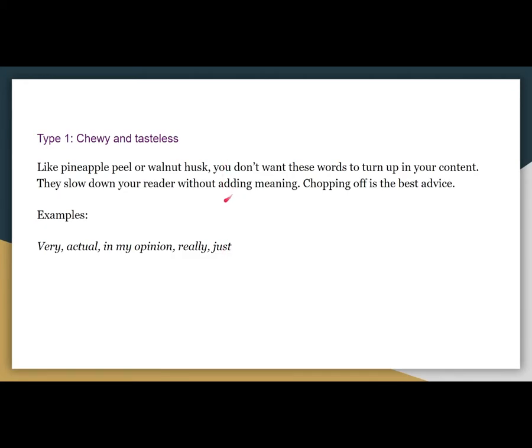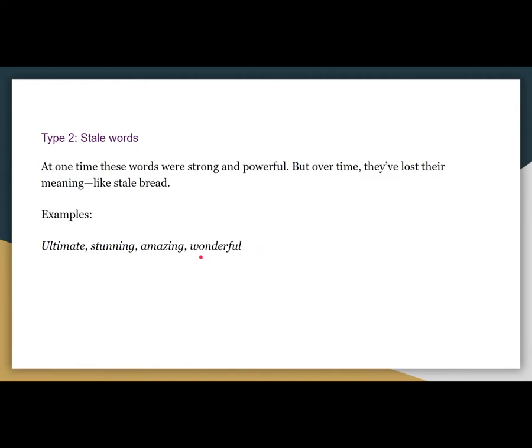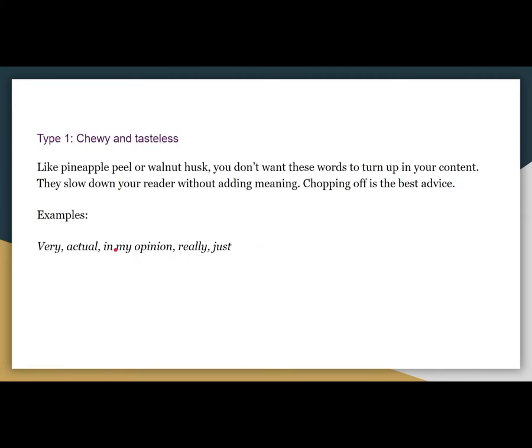So we cut them out. Words like very, actual, in my opinion, really, just. So when it's time for writing, and when you will be writing some scripts, there'll be times where you can cut things. Cut it out, and it will help you get your point across quicker and more directly.